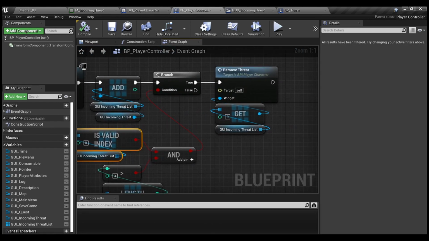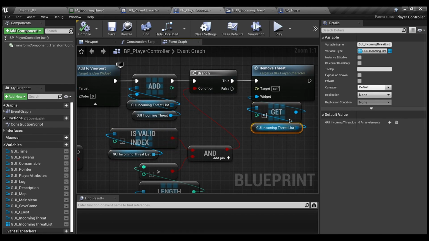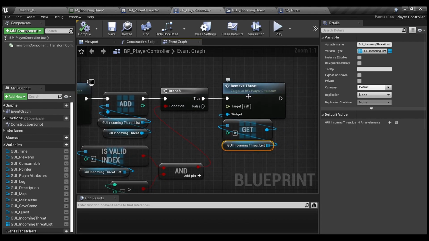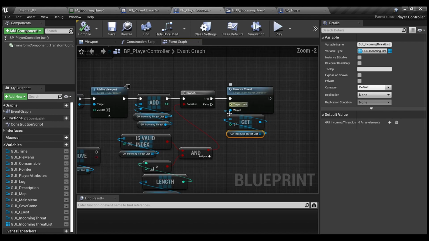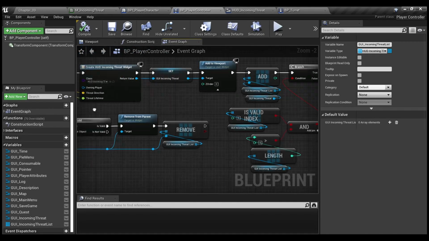So if it's true, we take the first element from our array and we remove it. Here we use not the message but the interface call, so we will fire this event here.